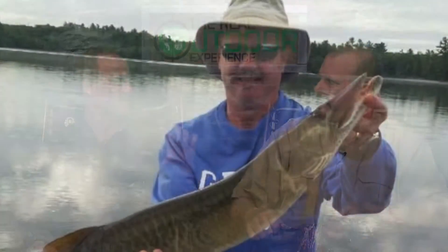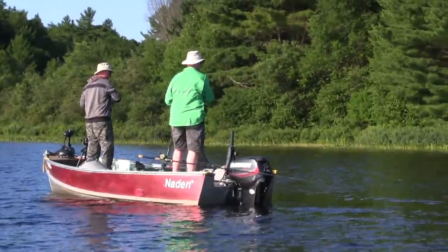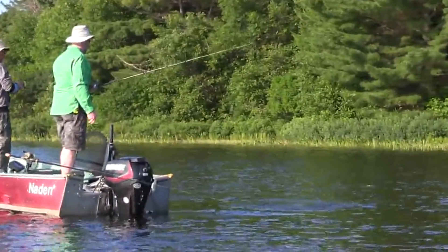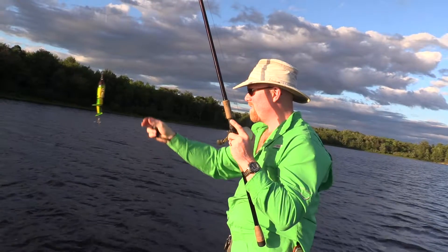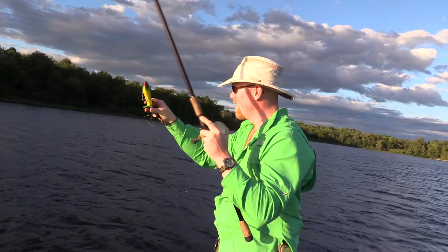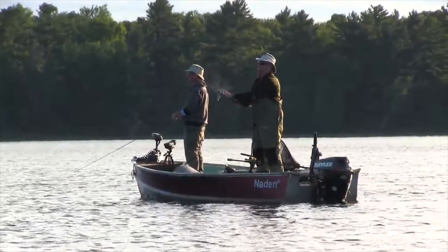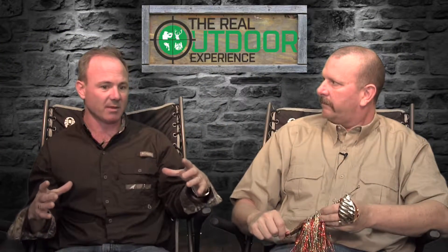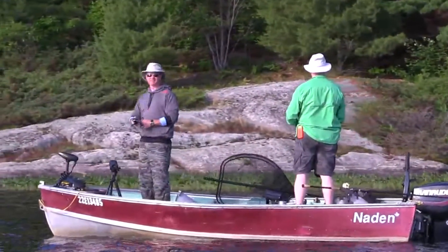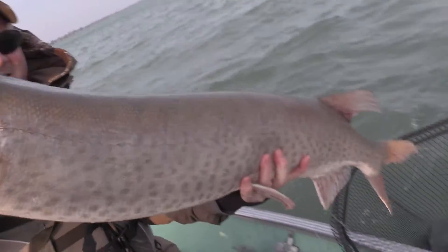How often have you been using a little Rapala and caught a bass that's the same size? Fish will strike out of reflex, or maybe anger — territory. They're not always hitting your lure because they're hungry. By going to much bigger baits, you're going to eliminate all those little hammer-handle-size fish. If nothing seems to be working, try going to smaller lures — sometimes you don't want that 12-ounce steak, sometimes you just want the little grape. Fish are the same. But on that cold, dirty, snotty day when you're getting follows, stay with the big lures.